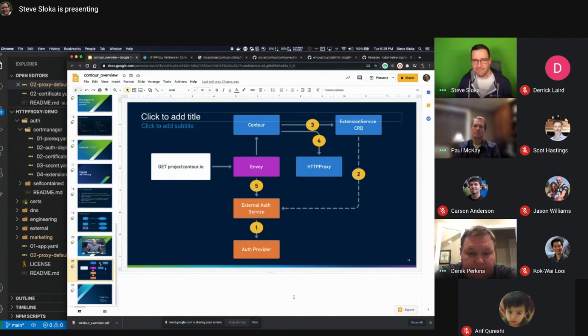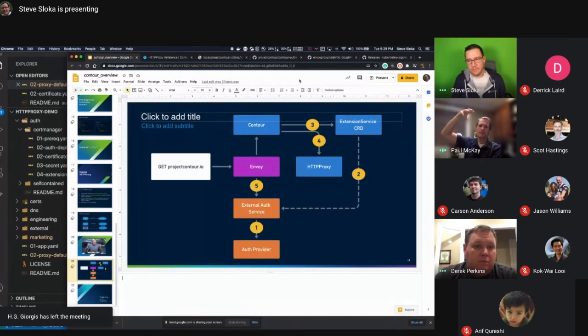So maybe you already covered this, Steve, but if you had a notion where you wanted to keep the cert as high up in the chain as possible, but you still want TLS all the way down to the pod, where does Contour kind of fit in that? How does it work with multiple certs if you're passing through?